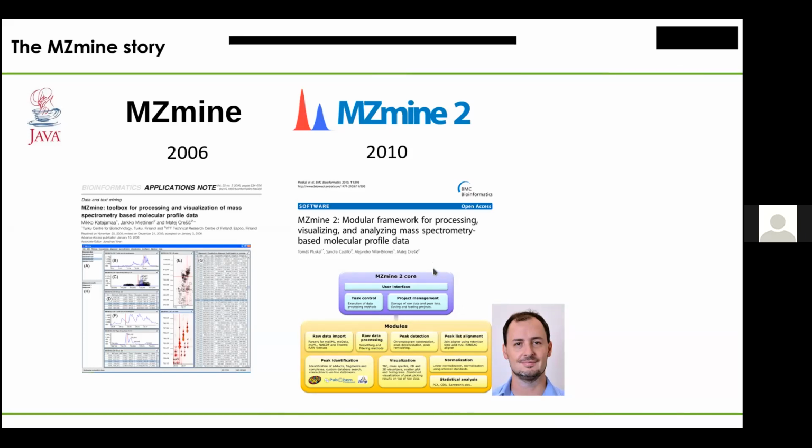With this development, MZmine was really capable of becoming a real open source project. As you can see, the last publication of MZmine 2 is almost 11 years ago now, but there was still a lot of development going on. Today I have the honor to show you a sneak peek of current developments for the upcoming MZmine 3 version. You will get to see the early alpha version, and I'm pretty sure the software will crash at least once while I show you this.